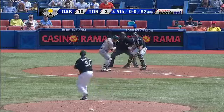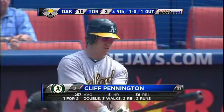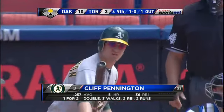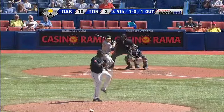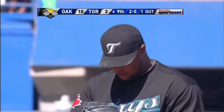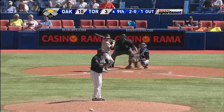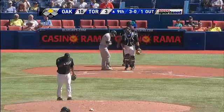Switch hitter Cliff Pennington takes a pitch down the stairs. Pennington's had 3 walks today, and it's been a problem for the Blue Jays pitchers. They have walked 8 this afternoon, they've hit a batter, and 3 of the walks have come around to score. Also, Willingham was hit by a pitch and scored as well. And a couple of errors. An error by Brett Lawrie on Sizemore's ball started that 6th inning when they scored 4 runs. He came around to score. 3-0.